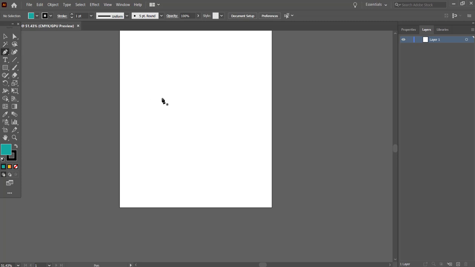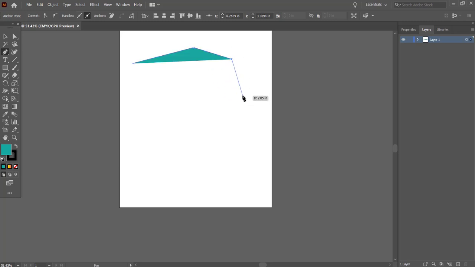So I'm going to grab it here, and I start by clicking, and you'll see that a line appears attached to the cursor, and it just wants you to select the second point. So I'm just clicking and letting go. And what that does is it gives me straight edges. Now, the idea behind the pen tool is that you create closed shapes. So you always want to click back on the point that you started.